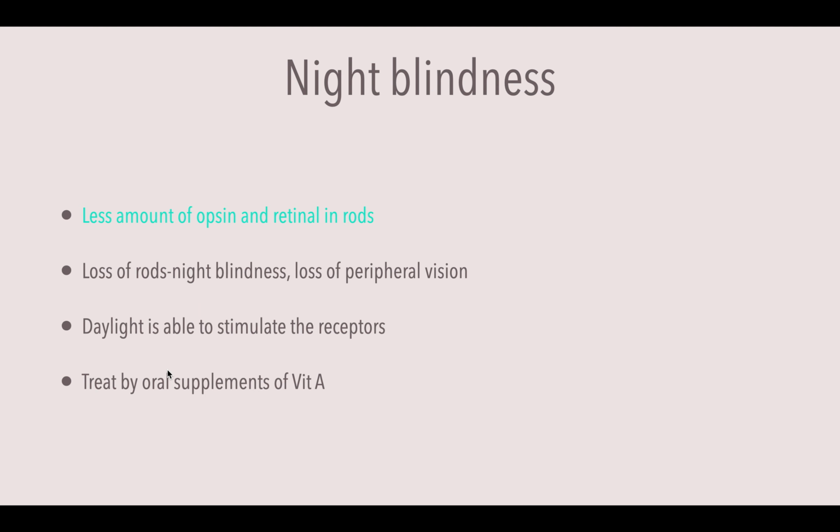So what is night blindness actually? It's when a patient is in a dark room and then all of a sudden a bright light is flashed. A normal person is able to see the bright light and the eyes are able to hyperpolarize, but somebody with night blindness is not able to, so everything is still dark. Clearly this is a problem, especially if you're going to be driving at night.